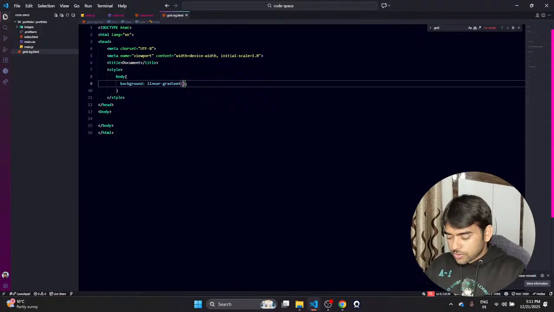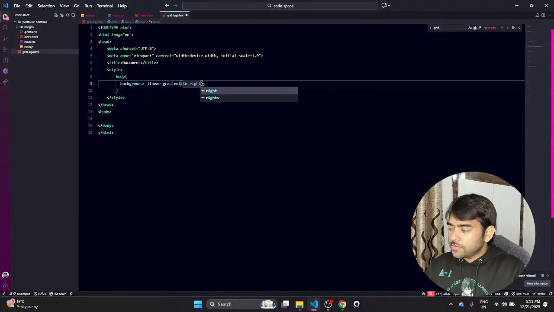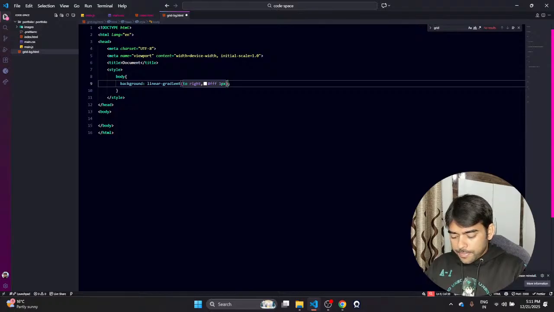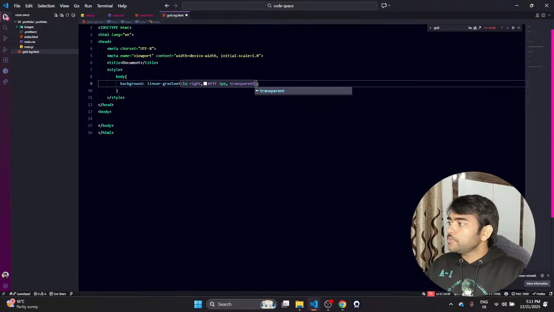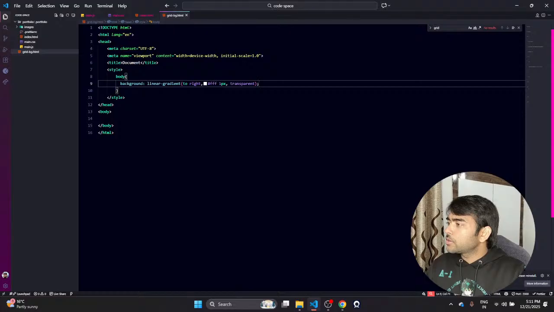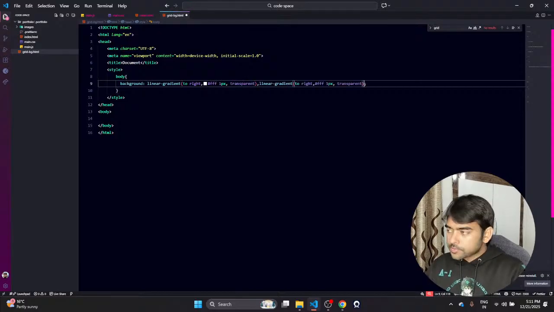So for the horizontal lines we will set the direction to the right, and we will take white color, 1 pixel, and transparent. And the second linear gradient will be for the vertical direction, but here we will set it like bottom.